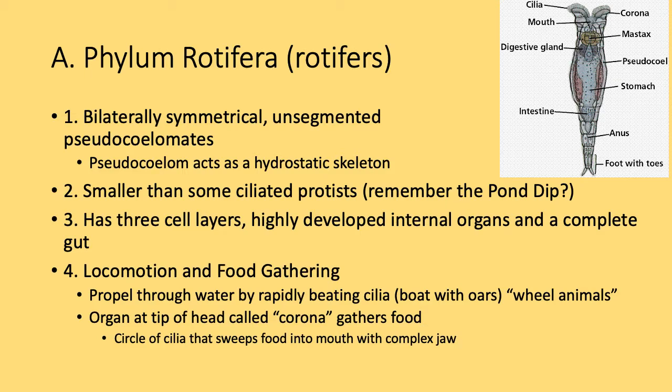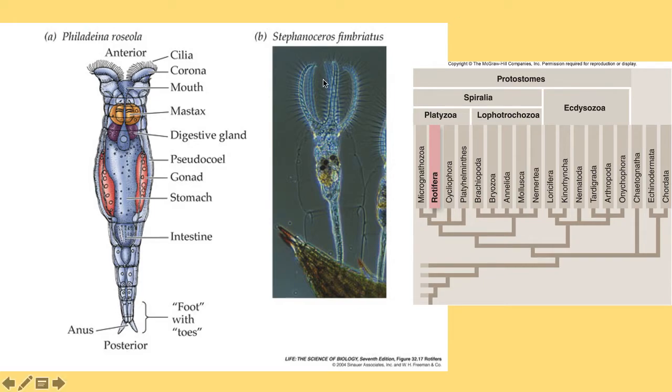Okay, so this next slide, I'm just going to show you a real-life picture of one of these wheeled organisms, and then show you the phylogeny tree of where we're at, and that's basically it for rotifers. Again, same diagram, just probably a little bit more vivid. But here's the real life structure. This corona kind of extends out, but you can definitely see the cilia hairs, if you will. And there we are with Rotifera.